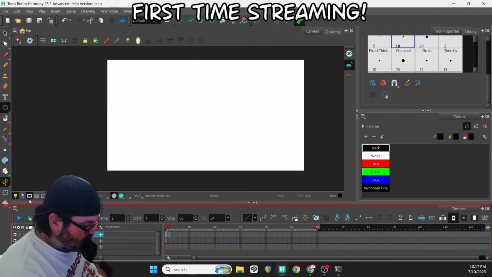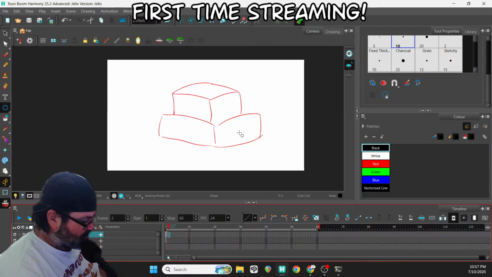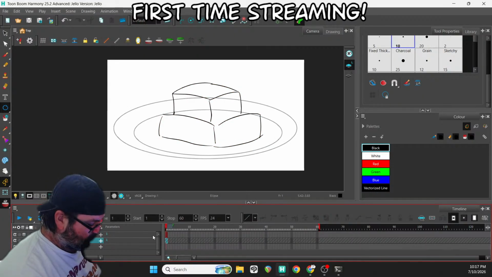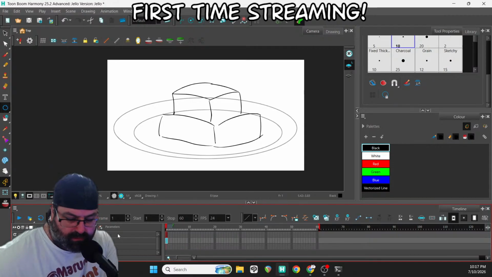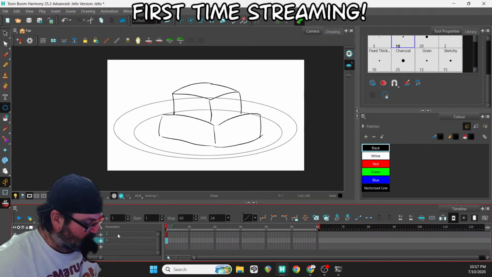then we can just turn the onion skin on and keep drawing. Draw 4 or 5 of them. Oh, this needs to be extended. And in Harmony, this is Harmony Advanced, I don't know if that matters, but you just press Shift plus, and you can extend your drawing out.